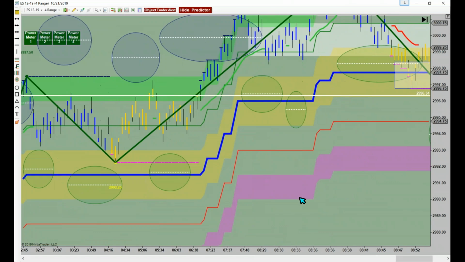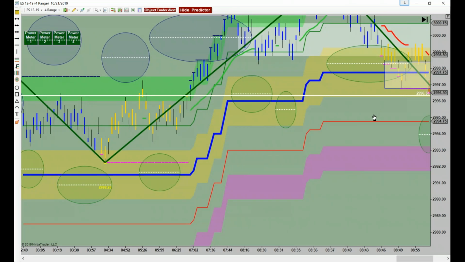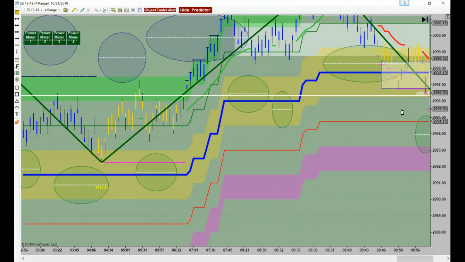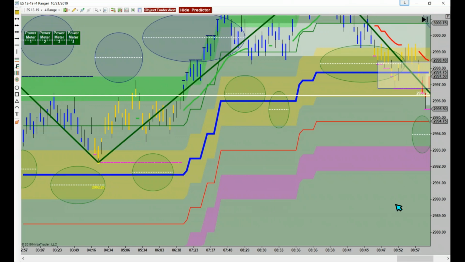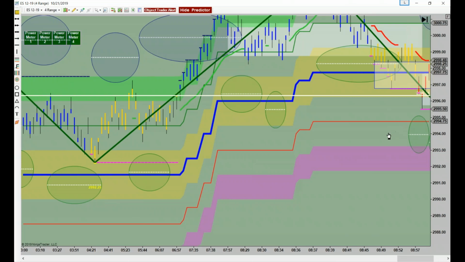Well, for one thing, I would have probably taken it up here instead, boxing this in, and if it broke, you'd be in a little bit quicker, which it actually did. Okay, but anyway, let's say that you did take this and you say, okay, this is going, and I don't like that too much. Back in the box, I'm out. You see what I mean? You could do it that way too. Because if you got filled here and that's 4 ticks in your face or 5, that's a full $60 per contract. That's more like 100 per contract. So remember I said I only did one contract, but it bipped me for a $100 bill.